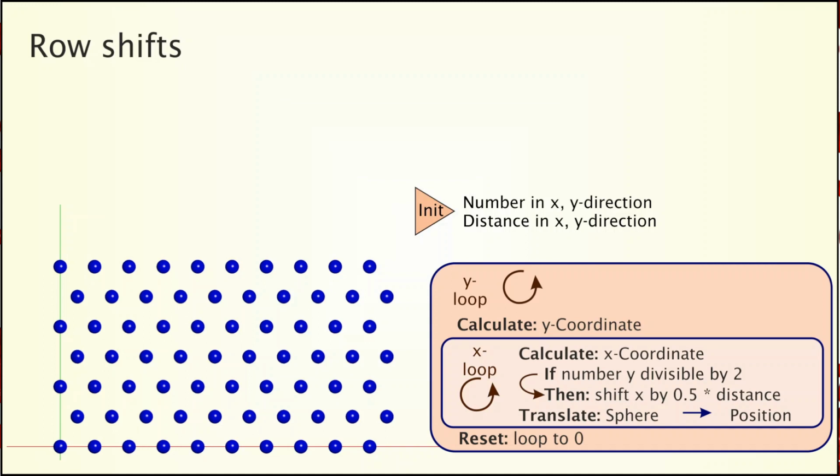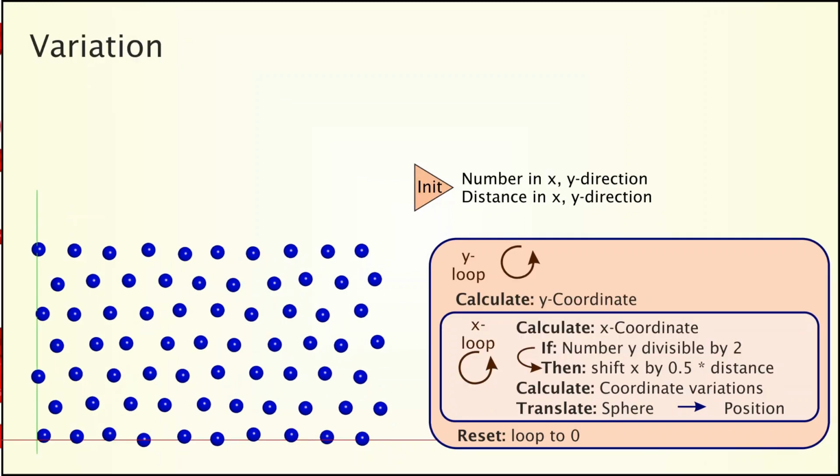Another thing we can do with our distribution is to add some randomness. First, let's simply add some randomness to the positions just calculated. In this distribution, I limited randomness to 20% of the distance between elements. In a similar way, you might do an animation showing the random thermic movement of atoms from a crystal.